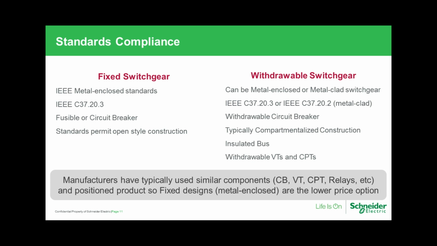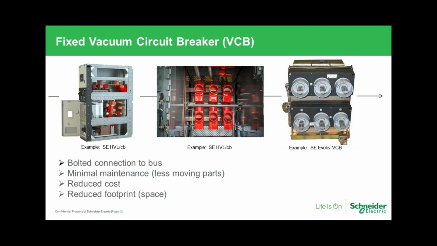You'll have grounded metal barriers, and you can also extend the ratings that you'll have for this switchgear. So here, this is just an example of what a fixed vacuum breaker or fixed type of switchgear would entail. For most, you will not be able to remove the breaker. That's where the word fixed comes from. It will ideally be bolted to the main bus.